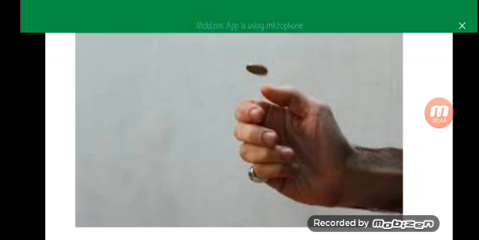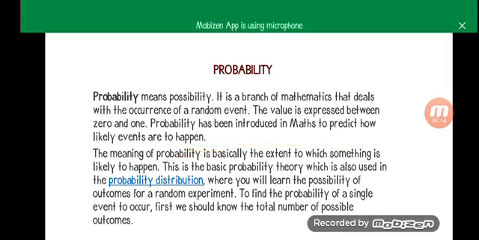So the man is holding that coin, and you notice that the coin is in the air, so that means he flipped it. When he flips it, there are two possibilities, because there are two sides to that coin: the head and the tail, the top and the bottom. So whenever the coin comes to his hand, there are two possibilities that we have there. He must either get a head or a tail. It's impossible for him not to get anything, right? He must either get a head or a what, or a tail. So that leads us to what, probability.